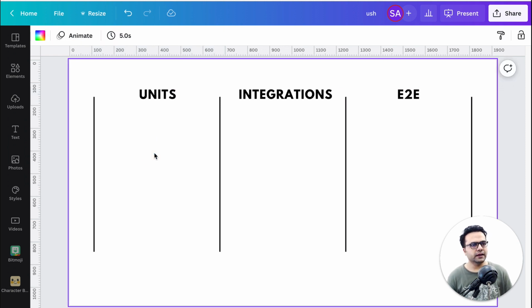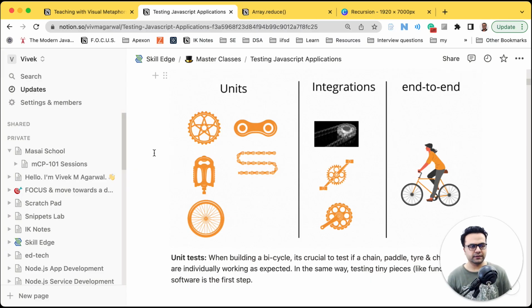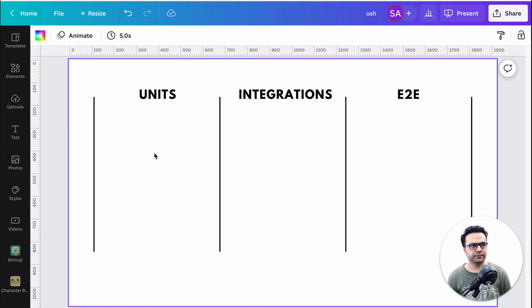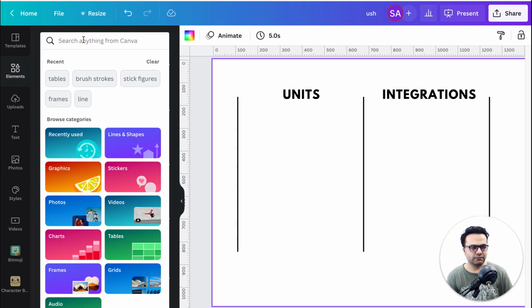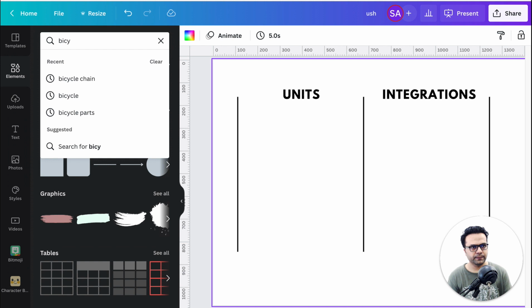Now we need to insert some of the units of, for example, a bicycle. So I'll go to Elements, again our favorite and the most useful section of Canva, and I'll just search for bicycle parts.